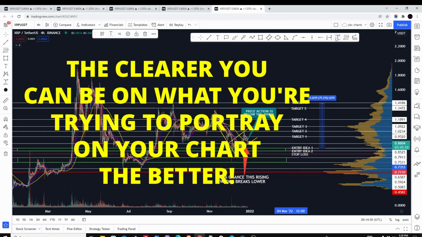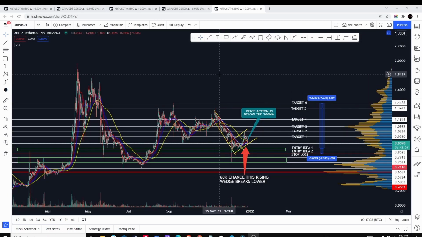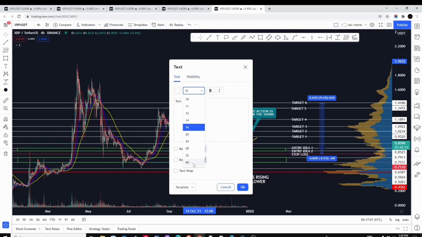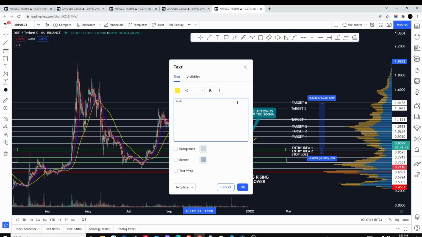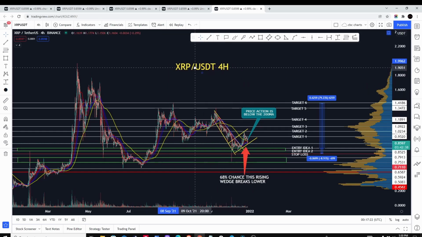And then I like to also use that same price range tool to show what the potential downside is to the stop loss if it gets hit. To put the finishing touches on this chart, I'm going to go back to my text tool and click out here. I'm going to go ahead and make it the biggest size and either white or yellow preferably. And we're going to type in what the coin is. This is XRP/USDT. And this is a 4-hour chart. Go ahead and center that above your chart.